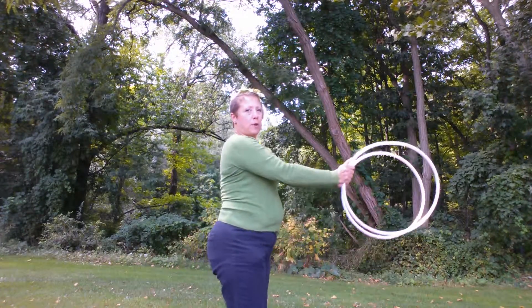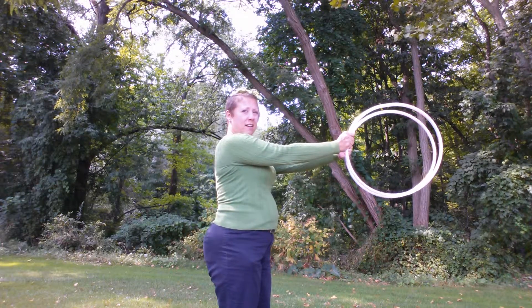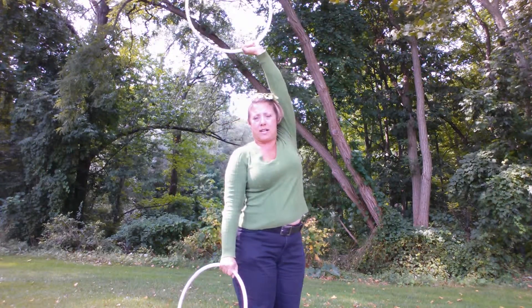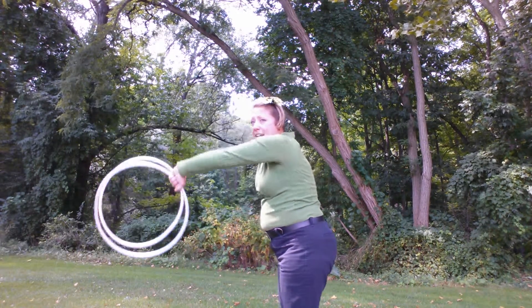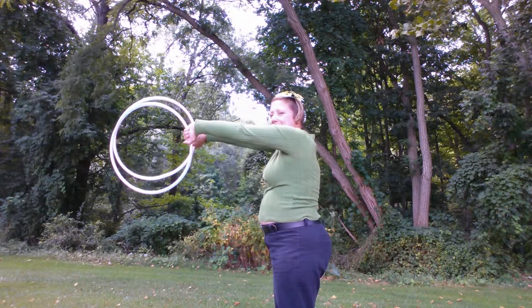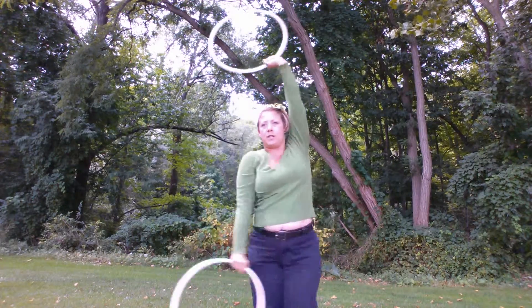So here we go — it's a two-hoop move. You start with both of your hoops in hand, holding them on the outside, regular grip, pretty firm grip. I'm going to hold them out to my left side, drop my right arm down and my left arm up, so they're basically just scissoring. I'm not going to flip my hoops at all, and they're going to meet on the other side. My hands are now inside the hoops, my thumbs are pointing down — you can see those thumbs. If you continue through and turn your body, you can do this continuously.